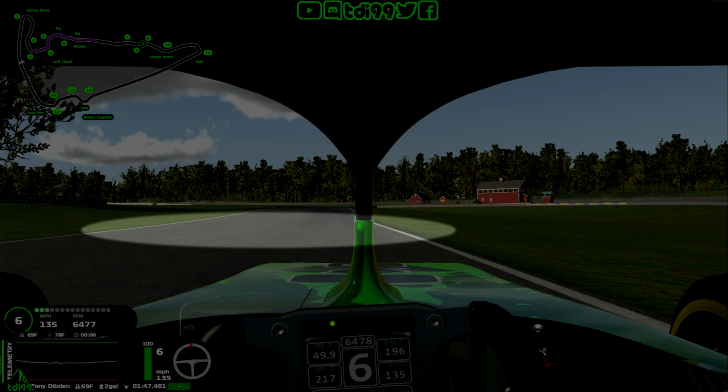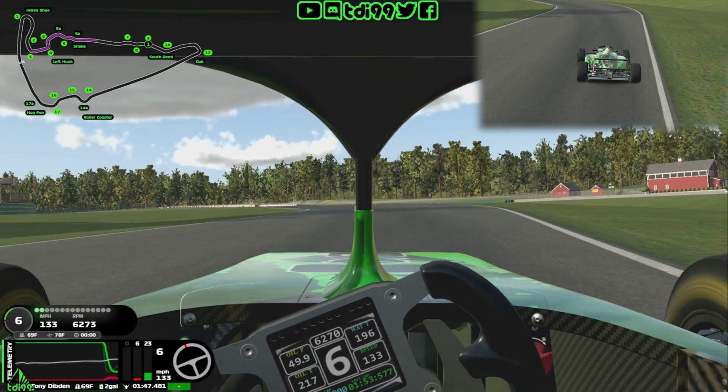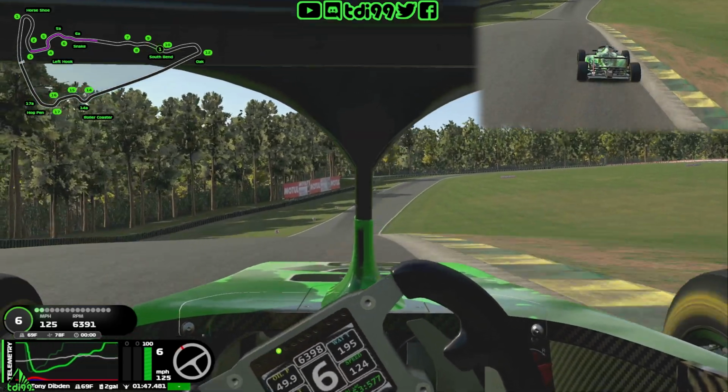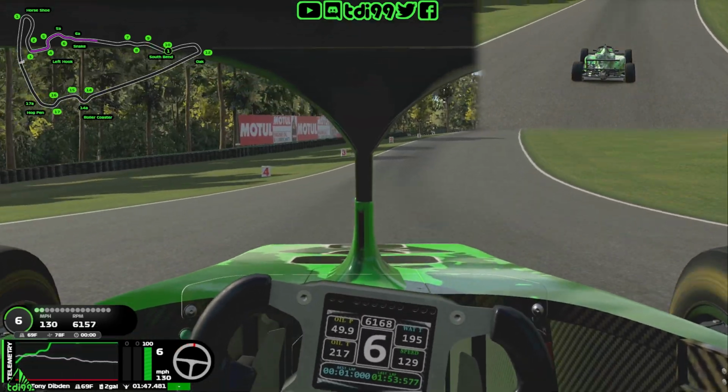Now, there's a little bit of a hidden dip here. You'll just about see it. It's a slight little dip. You want to lift off, dab a brake to get the car in, and be very careful of exit here. This is one of the bits of grass. If you touch, you go off to Narnia.